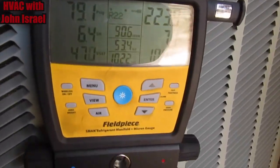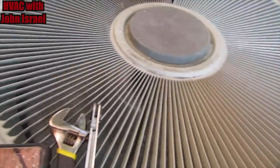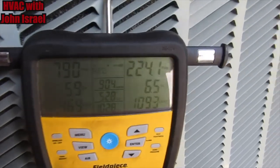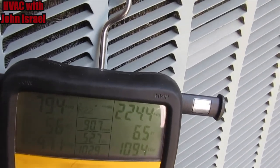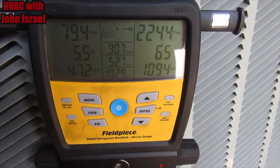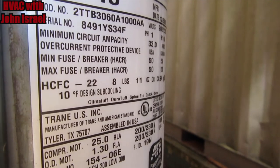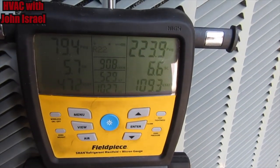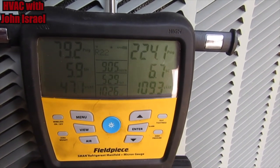Alrighty, guys. Our machine is operational. Nice and quiet. Just been running about a minute. So our target subcooling is 10. We're already around 6, but we're gonna let this thing run a good 10-15 minutes before we make any final decisions.